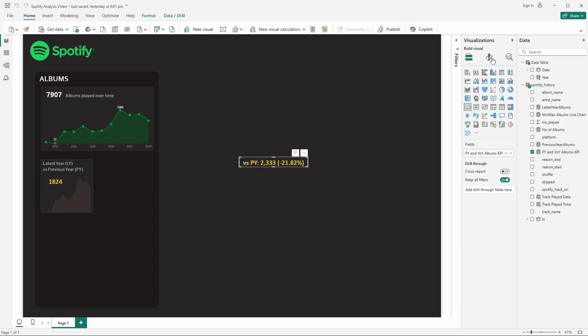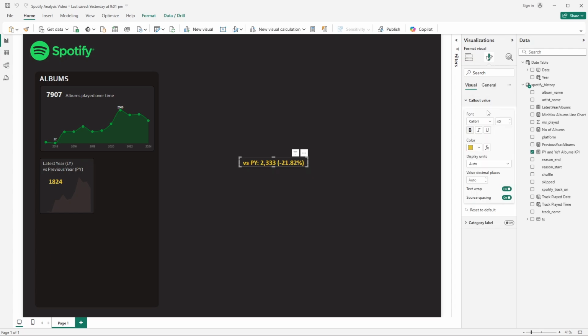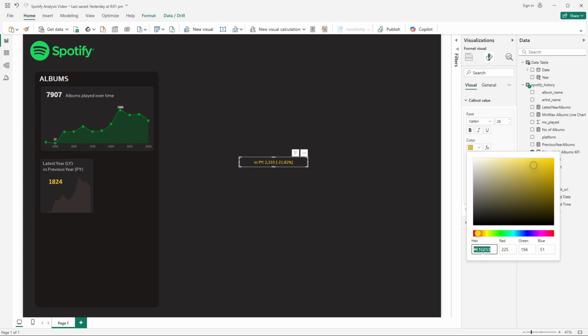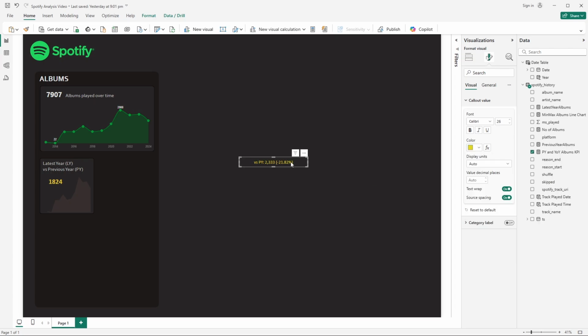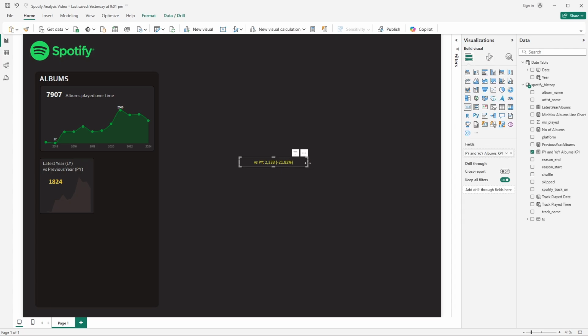And now I'll just format this over here, go to callout value, and here I will just choose it as let's say 26. Okay, and I'll not bold it, and I will choose the color for this as hashtag DEDA1F, right? So this will be the color which we'll be using, and bring it over here. Perfect, right? So yeah, in this line. Actually, it is slightly green in color.